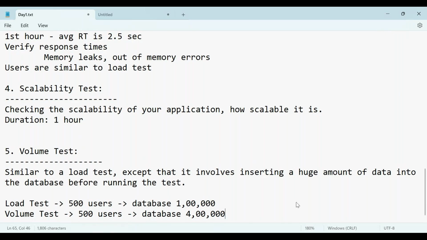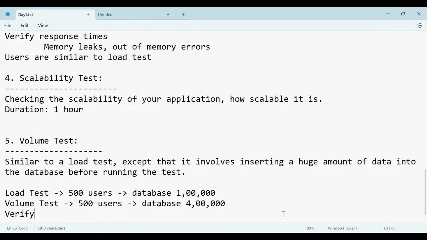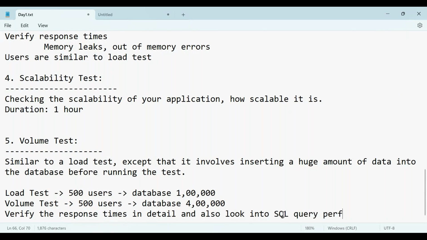We'll verify the response times in detail and also look into SQL query performance, such as which queries are taking longer and identifying any slow performing queries.